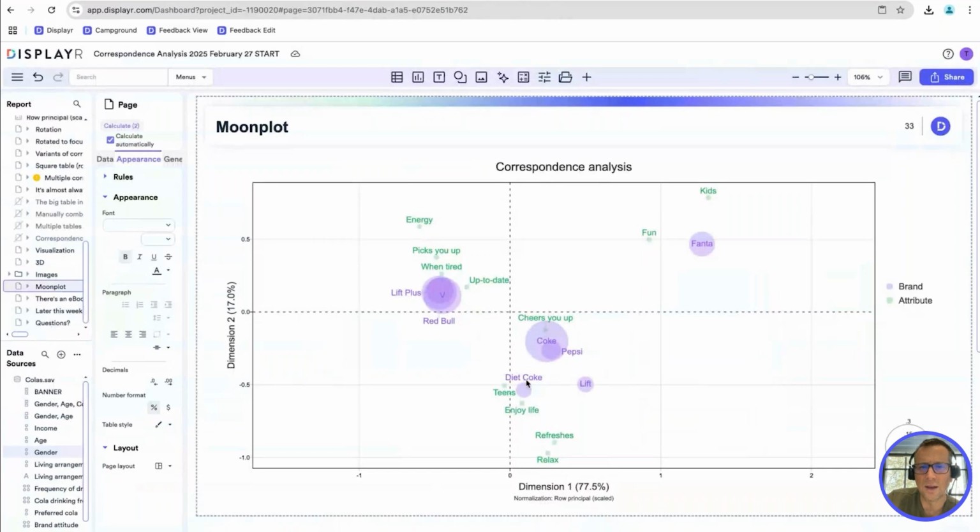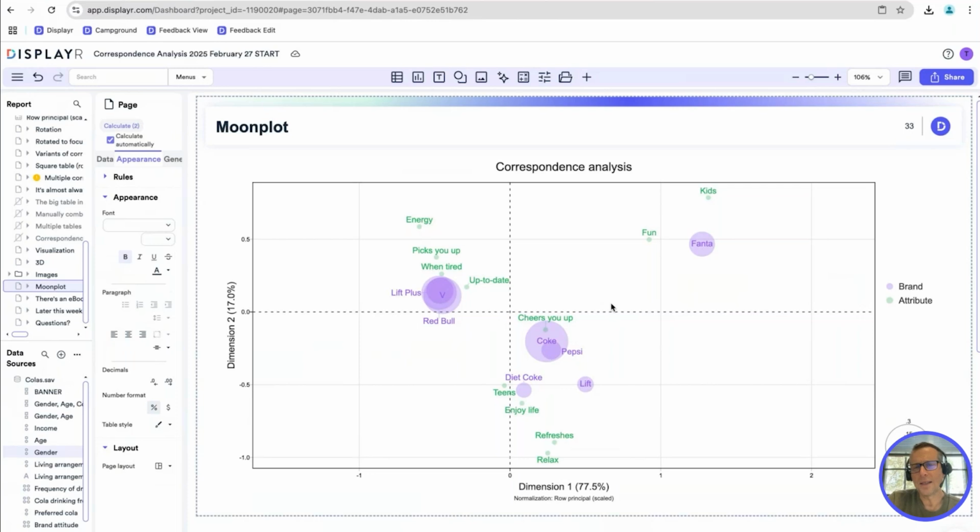And here we've done that, showing the size of the brands based on the bubbles. And this solves that issue we had a little bit earlier. Remember we saw this thing that Coca-Cola was strongest in all age groups and the correspondence analysis couldn't show us that, but we can show it by showing Coca-Cola has the biggest brand. It kind of gives us a bit more of an understanding of that. And you'll tend to see the bigger brands are close to the center of the map.